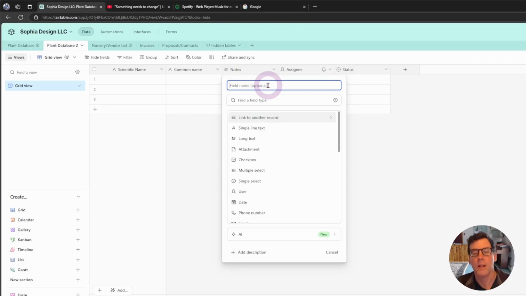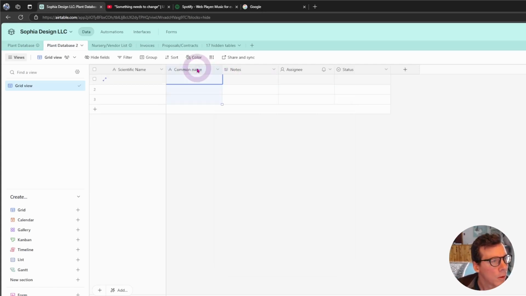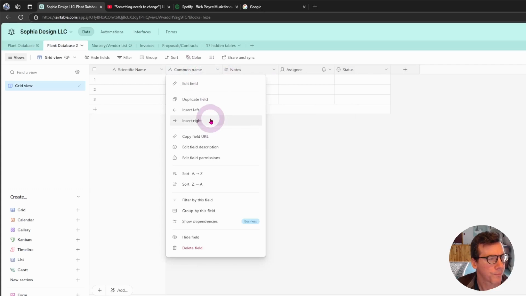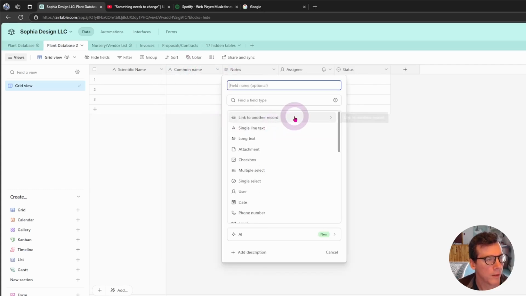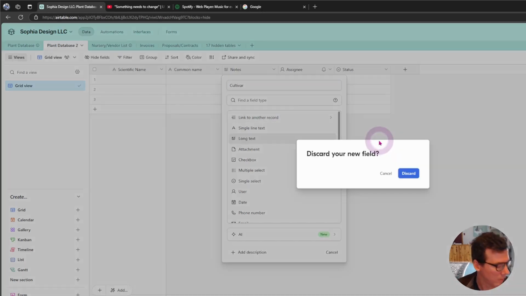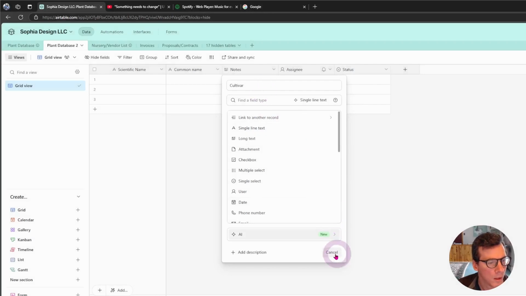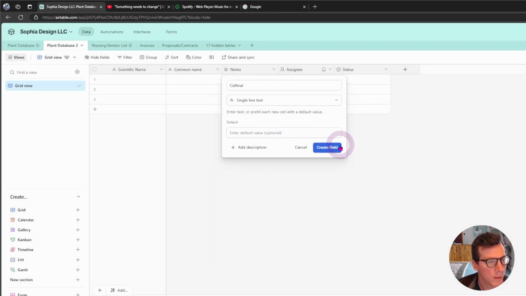So you can see, that's what's called a cultivar. So I will go here, right click, insert right, cultivar. That would be single line text.